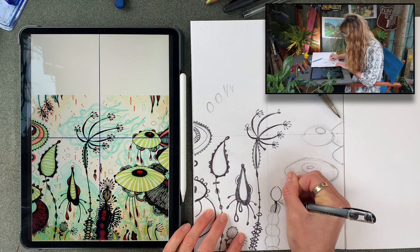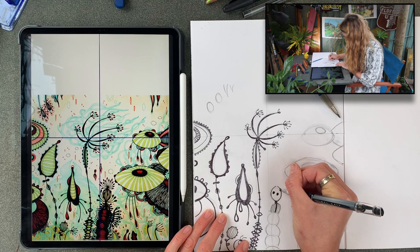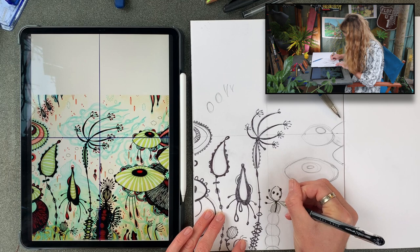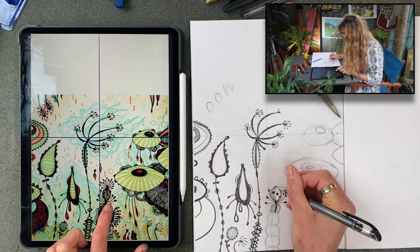You don't have to change from a biro. If you're enjoying using the biro, use it still. But it is quite nice to experiment with different things to find out what you like more and why, to work out who you are as an artist. One goes over the line, goes over the line, goes up, across, down, and up there, and across there. Lots of lines going down through the middle and around the other side, like so.